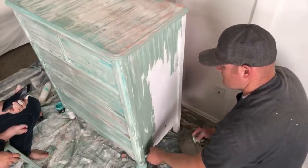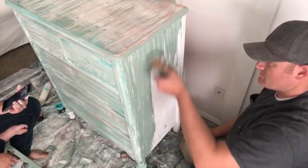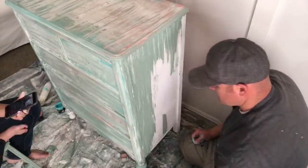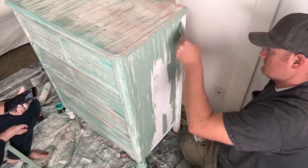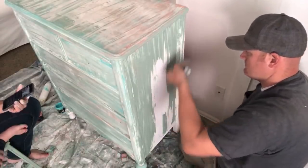Oh, Deb Sunshine says she loves Sweet Pickens Top Coat and she used it on her kitchen table and it's wonderful. Yeah, we've used Sweet Pickens Top Coat on so much. We have it on our coffee table in the basement and the kids put all kinds of stuff on it and it's held up really, really well. And I like it because it's all natural, it doesn't stink, you can use it in the house, non-toxic.